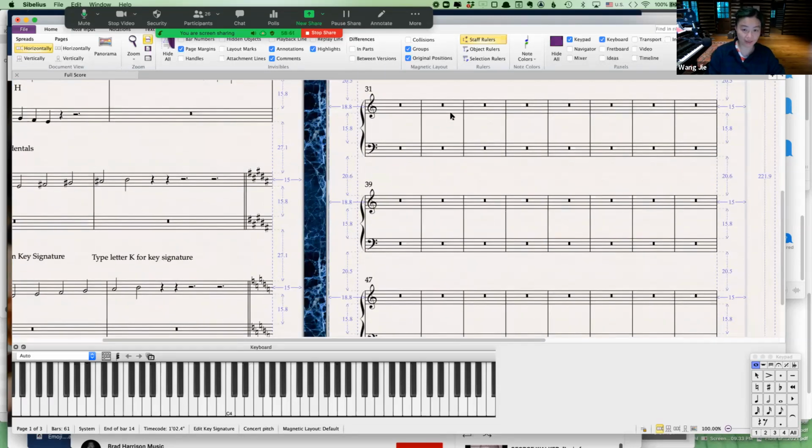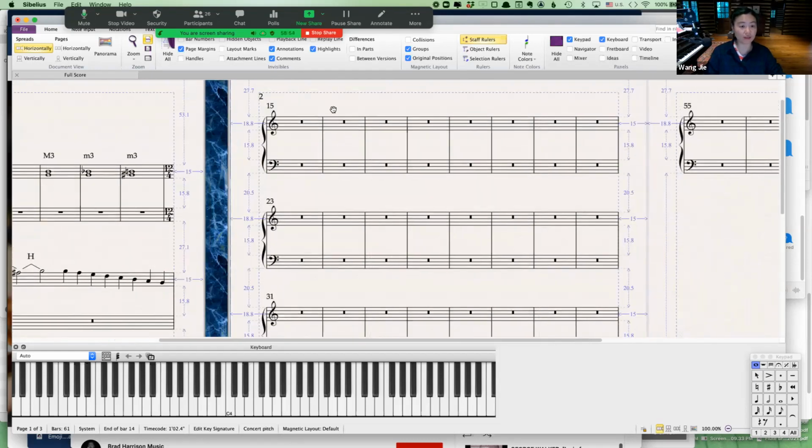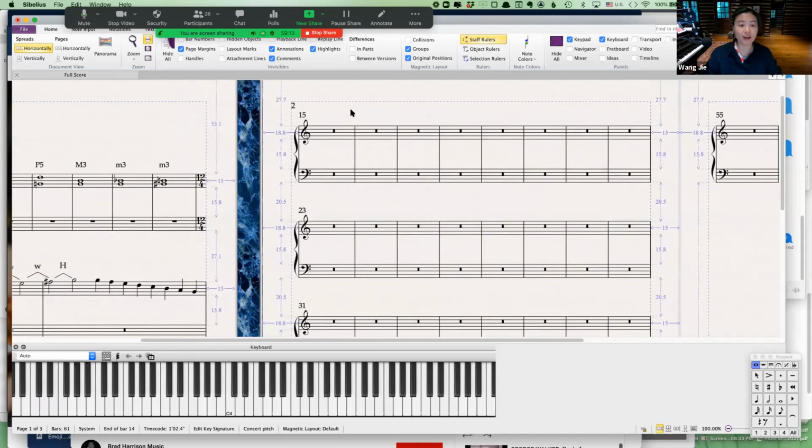This is all automatic. Back in my days, analog days, this is all done by hand. And no wonder my teacher was doing this for like 40 years ahead of me. Like he has tendonitis, he's all messed up here because writing music is very, very tedious on the muscles.